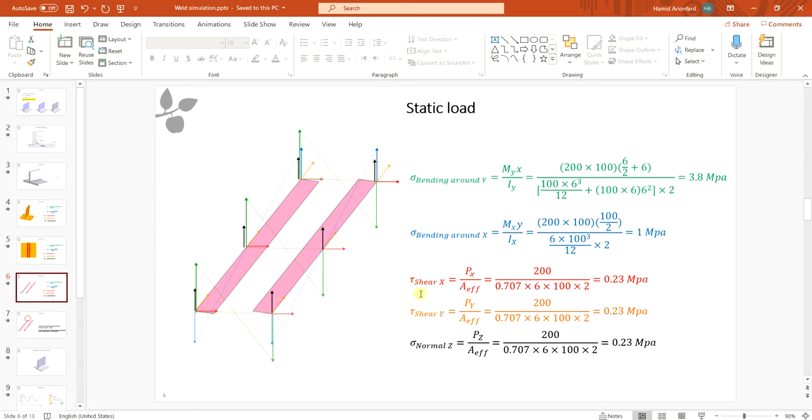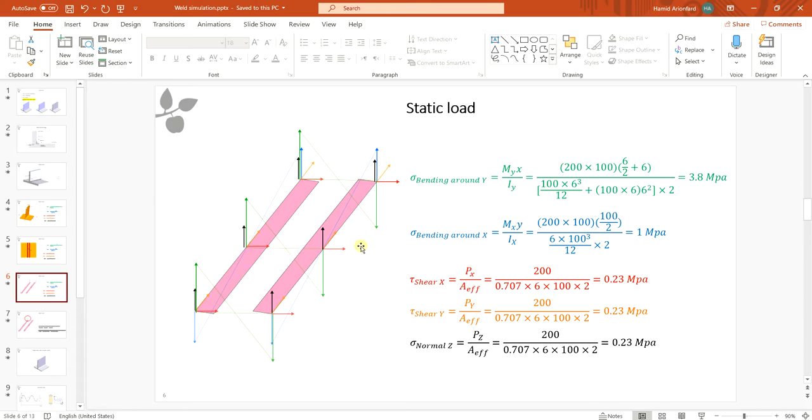And for the rest, we have shear and normal force. Now, I don't want to calculate the stresses on all points all around the plates because it takes a lot of time. I'm only interested in finding the critical point. And I think 6 points are enough to find the critical point.